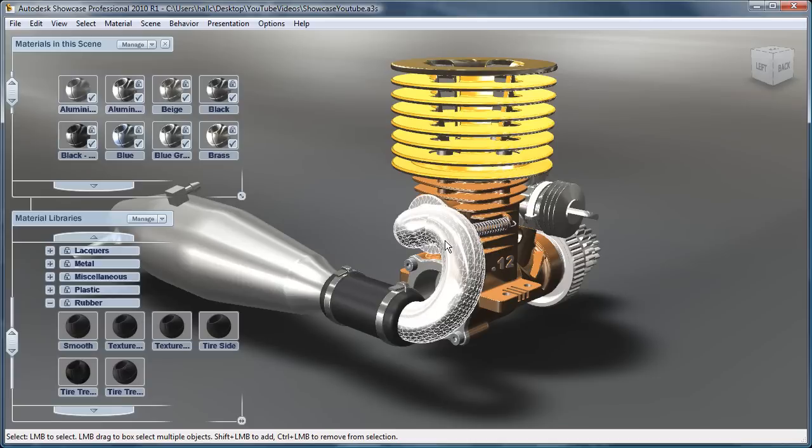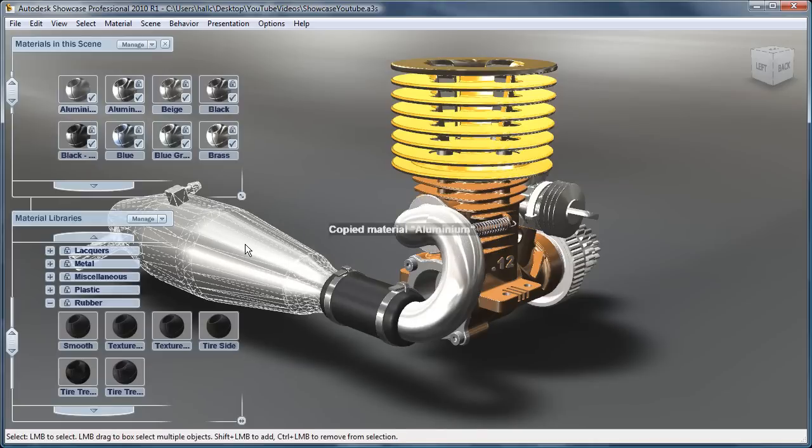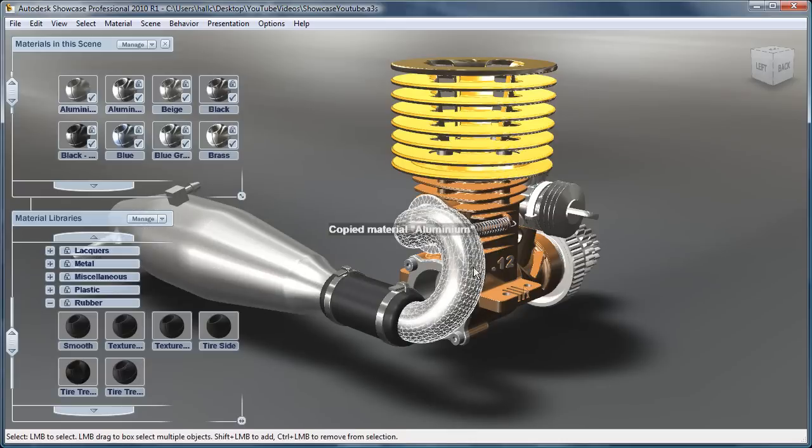And now what I want to do is apply this same material to this object. So what I'm going to do is pick that. What I can do is do Shift C, so it copied that material, and Shift V. And it applies that material to the same material. So now I don't have a duplicate of materials up here.